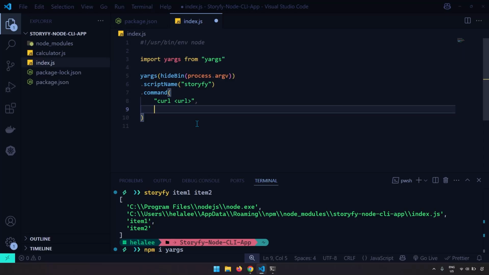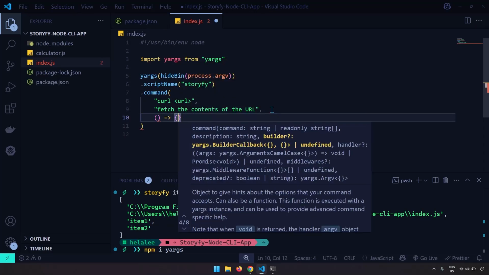But then you might want to provide a little bit of information for this command, and that's going to be right here. So you could say fetch the contents of the URL. After providing a short description for the command, we could add some other function that's actually called a builder function.